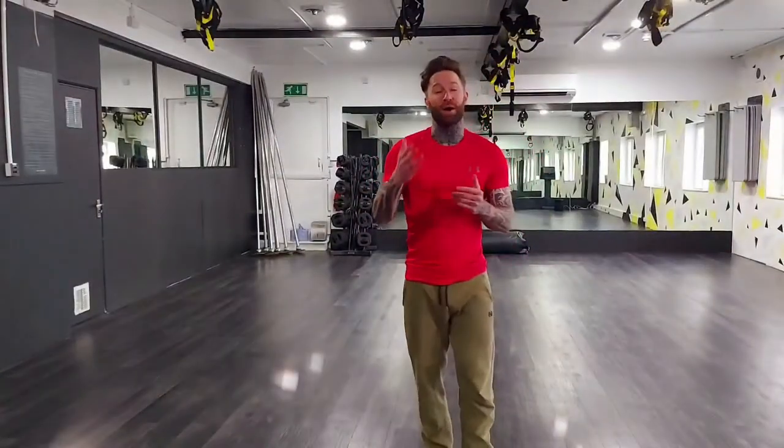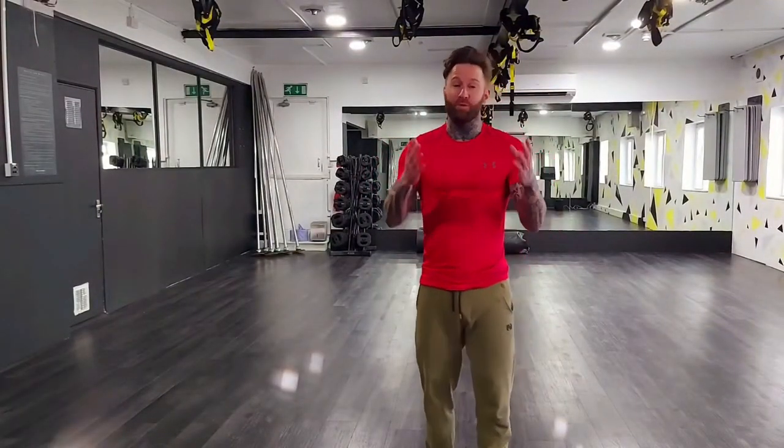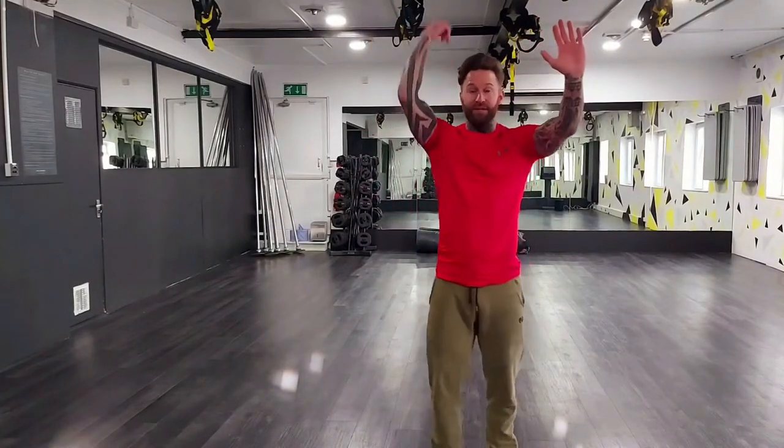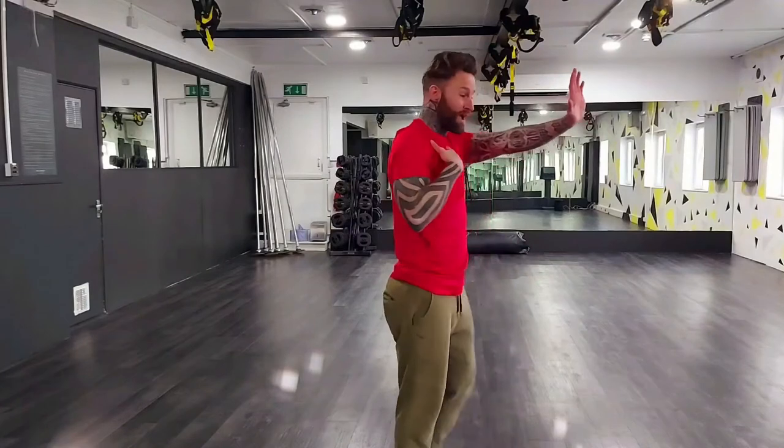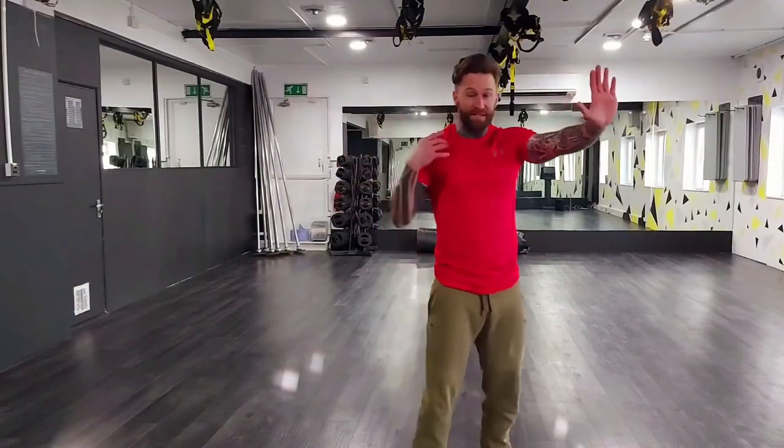Now I'm not very good at handstands — I'm still trying to progress — but I know how to recover. It's very simple: up in the handstand, my legs are going to go too far forward. If I take my right hand off, my body's going to fall to the right side, like this. Because there's no base, it's going to fall and I land on my feet.